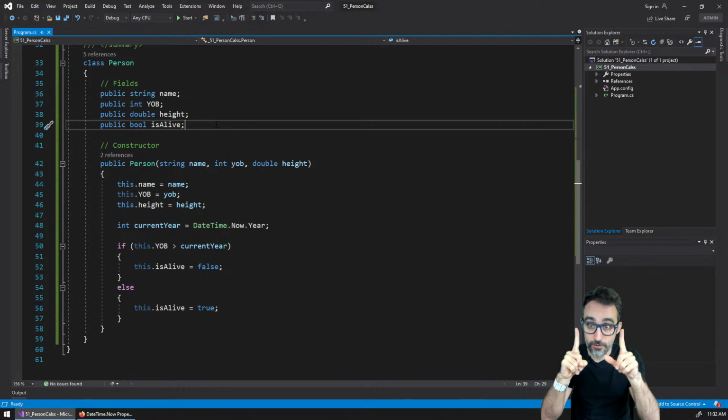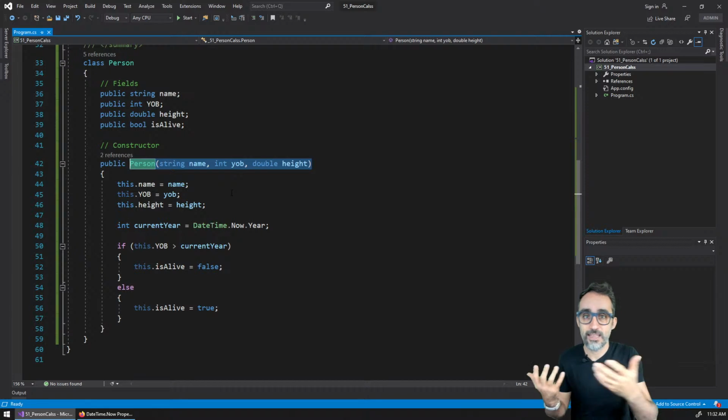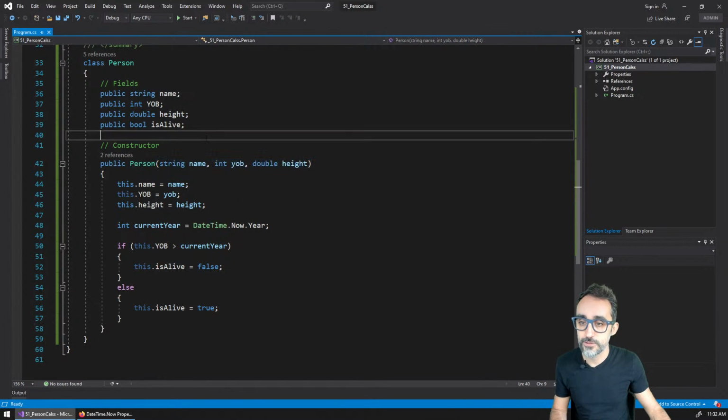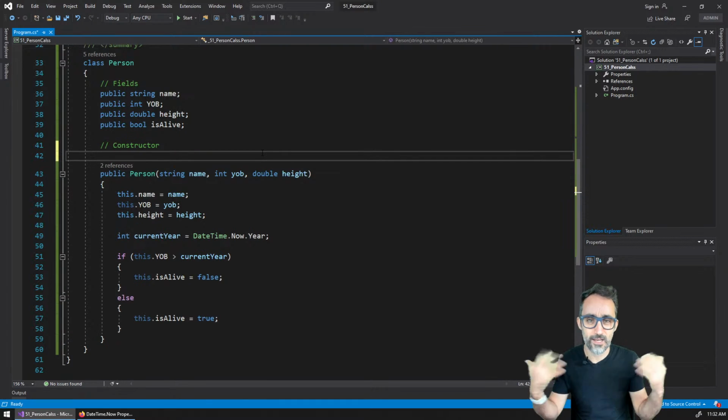Oh, sorry, I forgot. Constructors, just like any other function, also accept overloads. So you can create different ways of creating objects. For example, this is very nice, it accepts persons that have a name and a year of birth. But what if I just wanted to create really quick people?